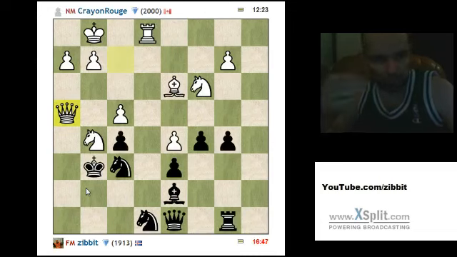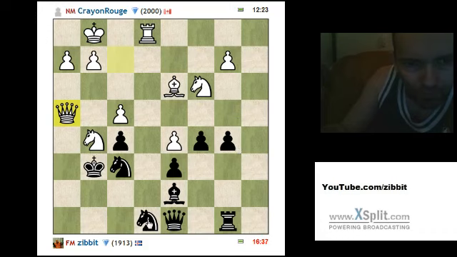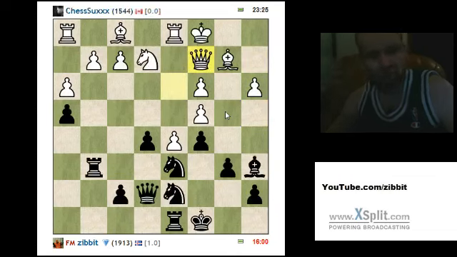Queen h4. In this game I'm going to lose. Doesn't matter what I do here. Doesn't matter, but now I have knight g5. Don't I? Take on d5, take on f7. It's winning the exchange, so I'll do that.